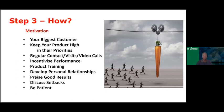And again, avoid being caught up with a distributor that's not doing anything for your product. And definitely avoid the person who says that he's a cousin of the prince or the sheikh or something like that, because more often than not, they won't do anything and they won't be able to help you.